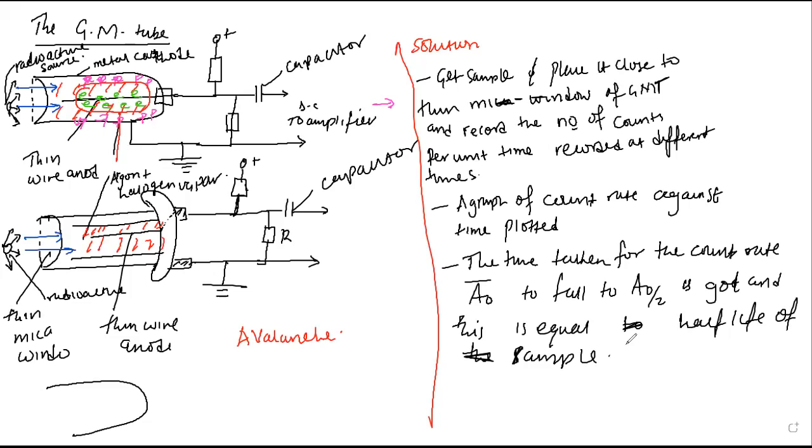Then when the sample particles enter the chamber, we know what happens. So we shall get count rates detected. You measure the count rates per unit time recorded after different times. Then you plot a graph of count rate against time. Then look at the time taken for the count rate to fall from N0, the original count rate, to N0 over 2. That time is the half-life. Remember, half-life is the time taken for the activity to fall to half its original value, or the time taken for the radioactive atoms present to decay to half, or the time taken for the count rate to fall to half its original value, as long as you don't define half-life in terms of mass.